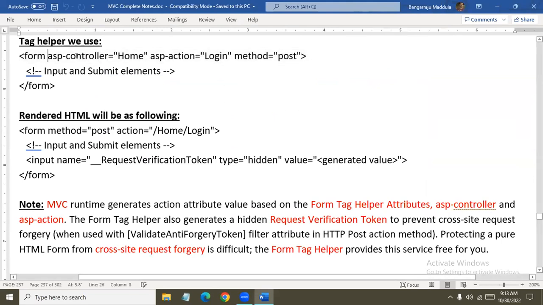When we use these attributes, internally it writes method equals post, action equals /home/login.